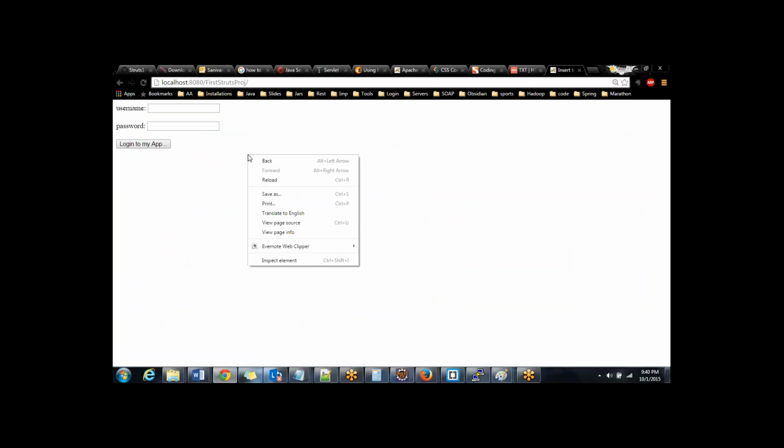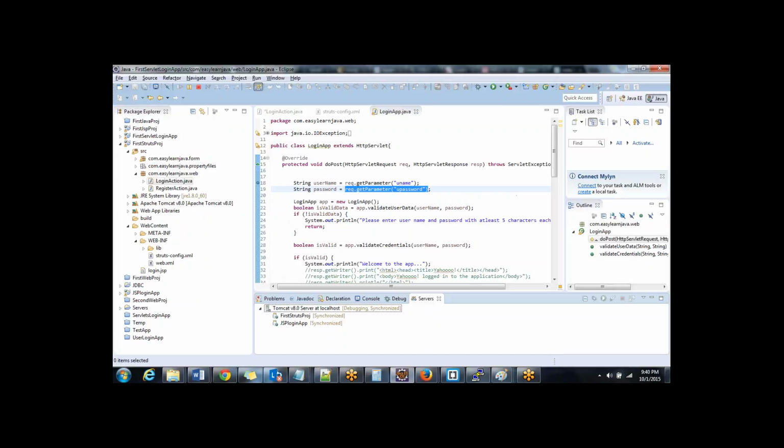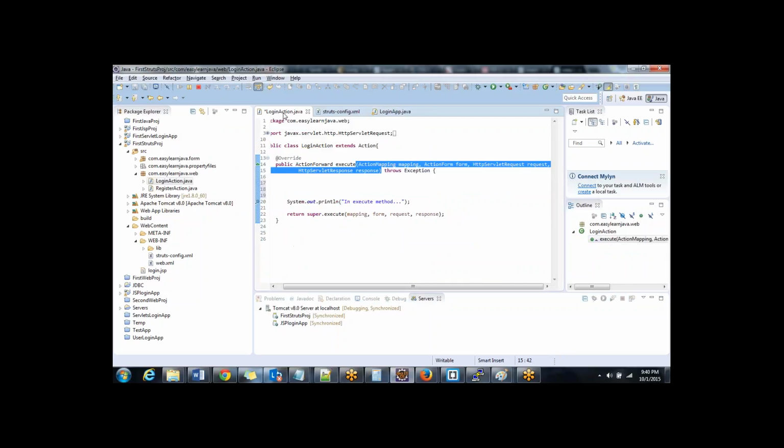Okay, see this. When I go to view page source, the name it is giving is username, and the password it is giving is password itself. This is the HTML view of the page that I have created. If I go back to my login action in my struts project, I can use the traditional approach and say request.